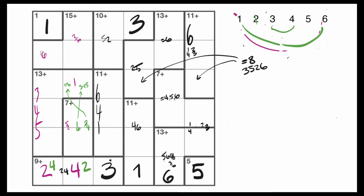Now, like we saw here, where else can we go from here? So if this was, for example, a 6, this would leave us with 1, 5. This would be a 9. So that's not possible. If this was a 5, this would leave us with 1, 6, which is 7, and 8. Not possible. So if this is going to be anything, this would have to be a 1 with 5, 6 here. 5 and 6 minus 15 is going to give us a 4. If we look here now, this is a 3. This is a 4, 5, which is 9. 9 minus 6 is a 6. So the 3 here, 3, 4, 5 leaves us with 6. If we leave the 4, 3, 5, this becomes 8 and 7.